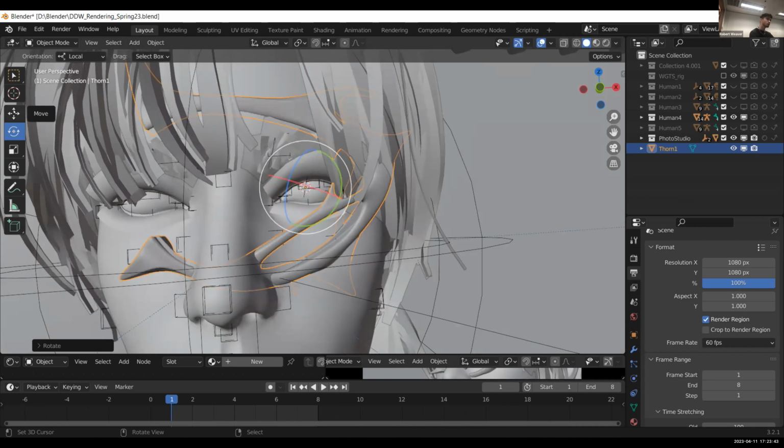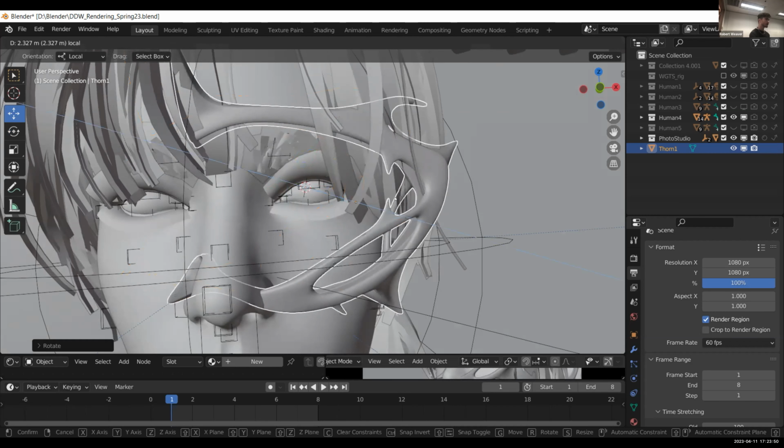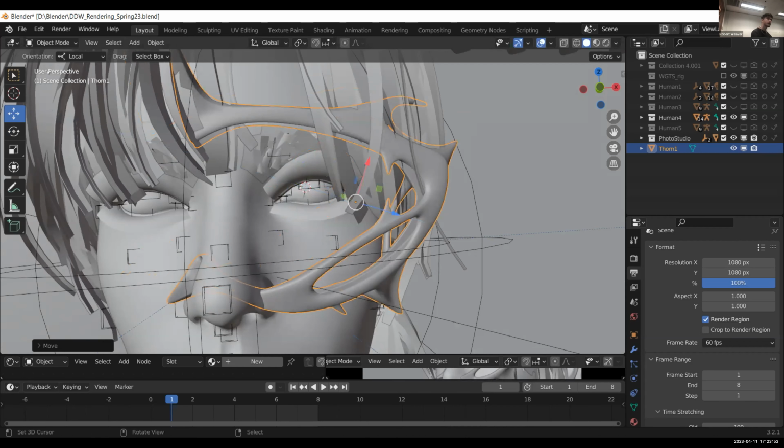So now I'm going to move it into place. Again, we could use the actual arrow keys in the move tool to move it around. And a little tip for the movement as well. Up on the left here, right under File, Edit, Render, there's this orientation mode. And if we click the drop down for that, there's a lot of options here. By default, it's in default, which means the X arrow is locked to the X axis always, no matter how you rotate the object.